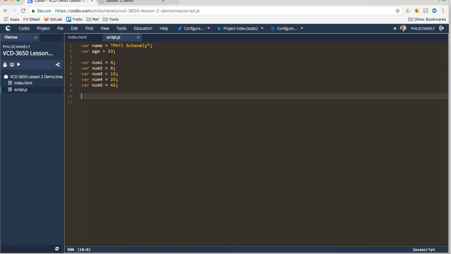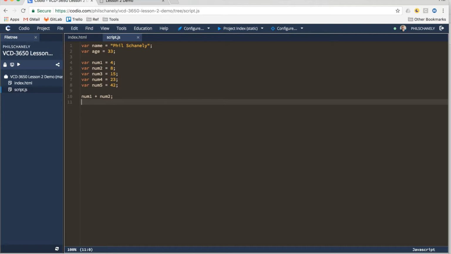So let's now do some math with these numbers. We could, for example, say num1 plus num2. Well, do you know what the answer is? Of course you do. You memorized that one a long time ago, right? Well, if we do this, we have done some math, and JavaScript has done that math. It's reduced this line to the solution, 12, right? But it's reduced it and then moved on, really. Nothing ever happened with the value that resulted from that.